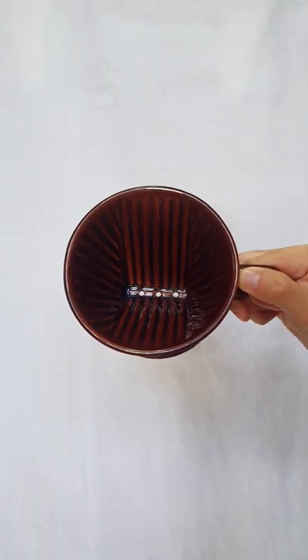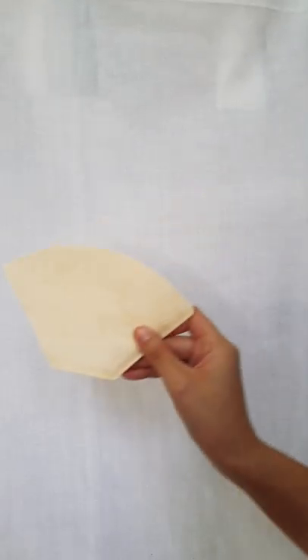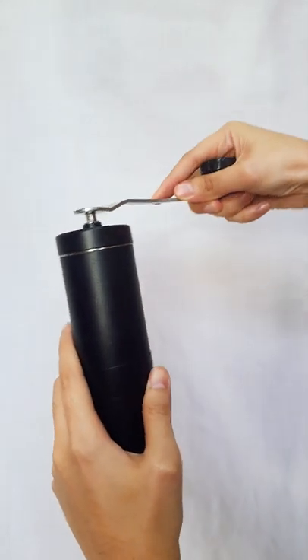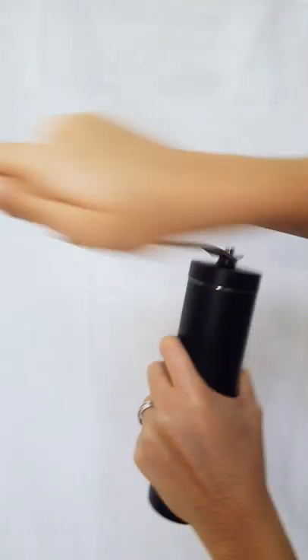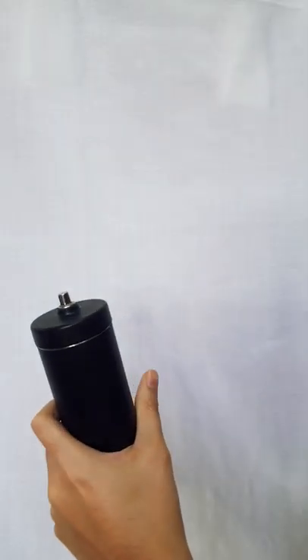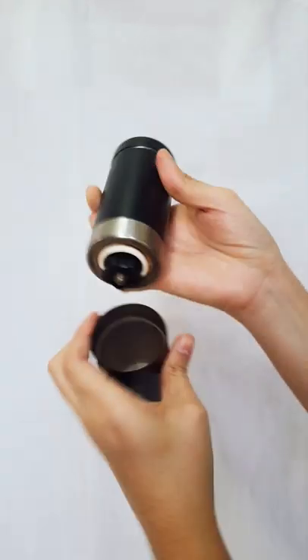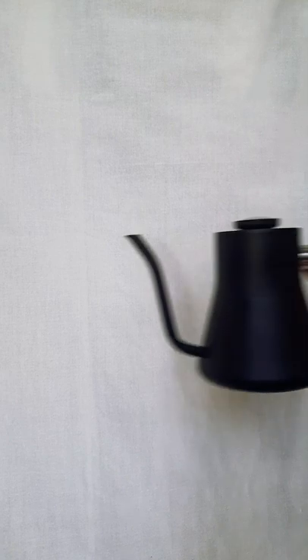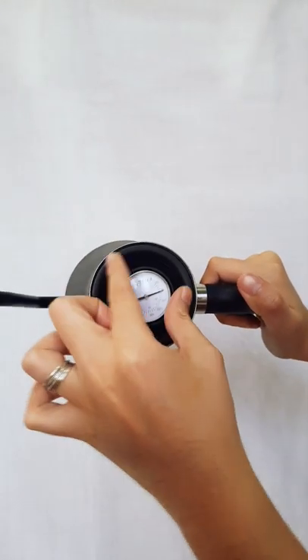Our brew method for today — we'll be using a Kalita 102, and of course there's going to be Kalita 102 filters. For our other equipment, we have our hand grinder, which is just from Shopee. It's very cheap, it does the job, but I wouldn't really recommend it because you can actually find something better for a better price. For the scale, we have the Bona Vita. I actually won this from an AeroPress competition two years ago — well, my group won the blind press competition, which was just an icebreaker game. And for our kettle, we'll have the Fellow mini Fellows Tag.